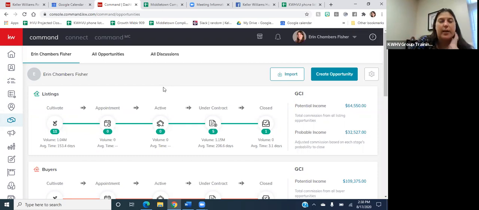For today's purpose, I am going to create an opportunity just to show you that first step, because there's a couple of pieces to the opportunity that will help in the long run, both for our compliance department as well as for yourself when you're searching for these files. It'll make it easier if you put in just a couple of really quick pieces of information. So I'm going to start with creating the opportunity.